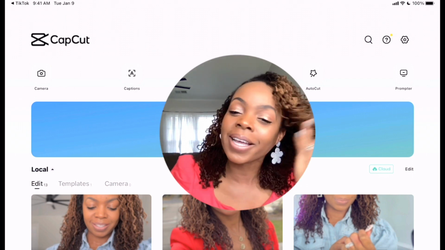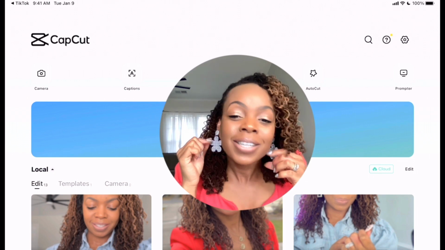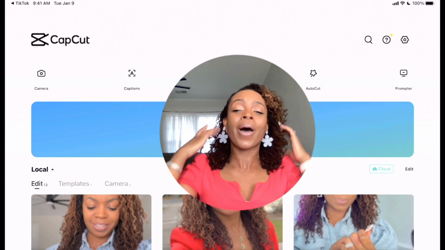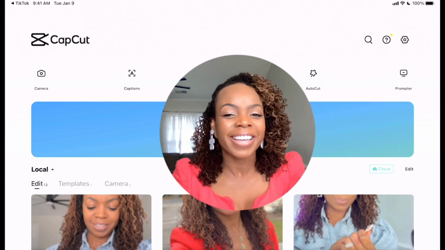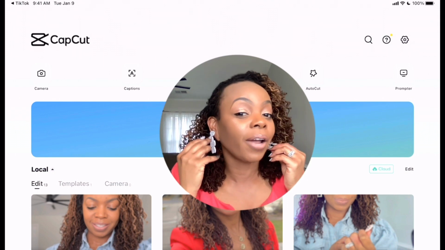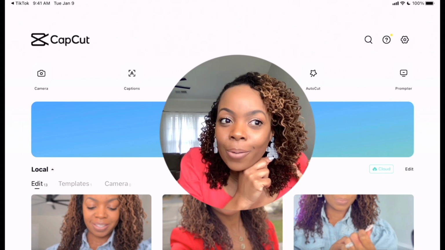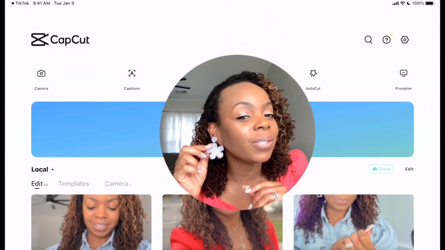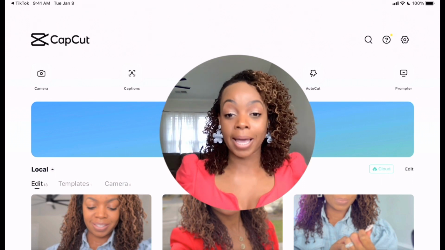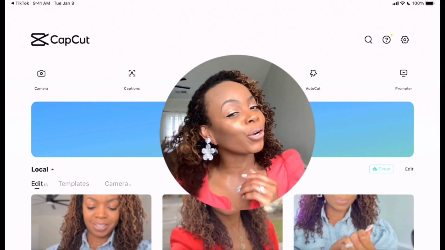Y'all like these earrings of mine? Okay, I just thought that they would be really good. Shout out, I can only wear clip-on earrings. I know this is not a part of the video, but I gotta let y'all see the earrings. Yes, these are from K-Toes. I chose these earrings because I cannot wear real earrings. So this is just a fun fact about me. Every time you see me with earrings on, it is because I can only wear clip-on earrings. And I like K-Toes, and they have nice mature earrings. So shout out to K-Toes for making sure your girl looks good.